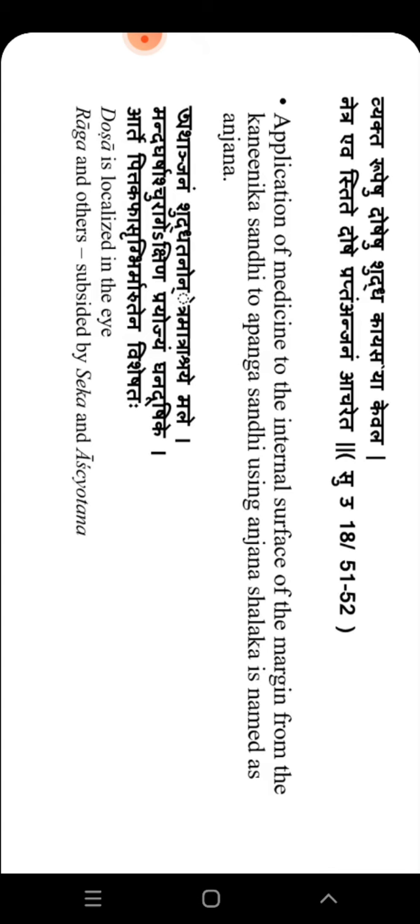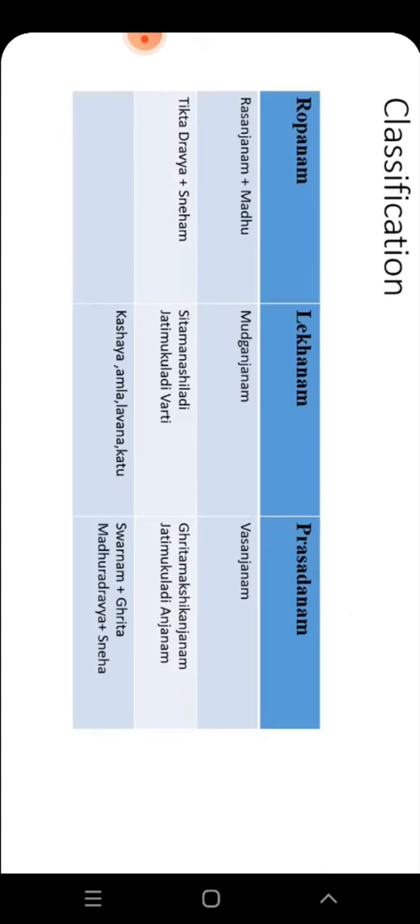Malas and doshas are located in the eye. The raga and other features are subsided by the Seka, Ashchyotana, Pindi and Bidalaka procedures. Only then can we start the Anjana Kriya Kalpa properly. Otherwise, it will create some problems in the eyes.